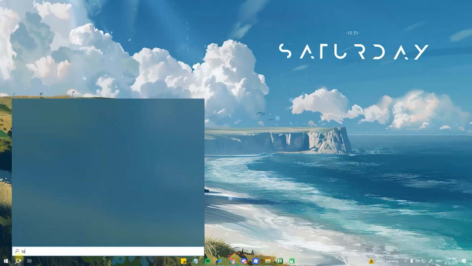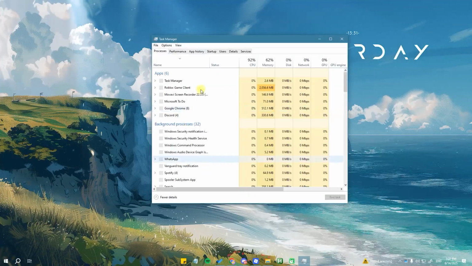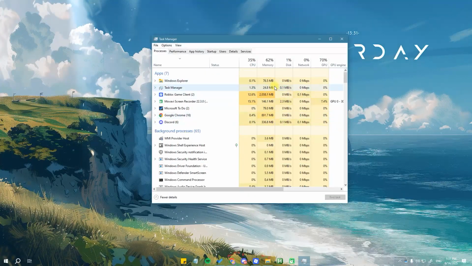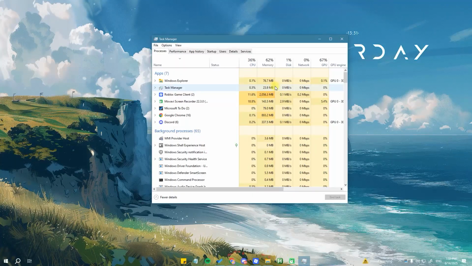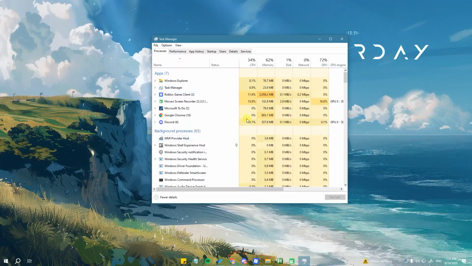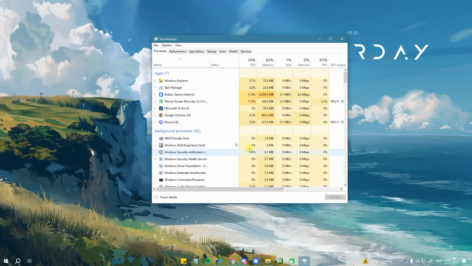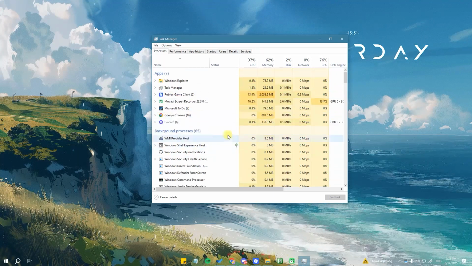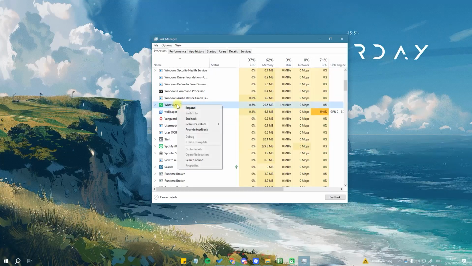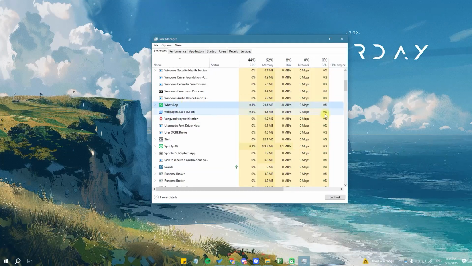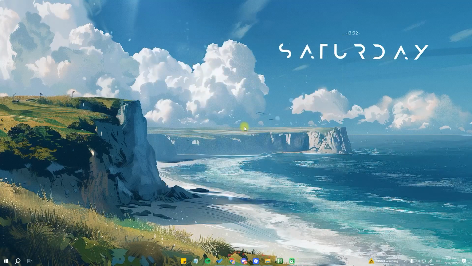The second step is to search for Task Manager. Let's open this up, and we are going to go through the list and end the task of any app running in the background that you won't use anymore, because they would take up memory and other resources, leaving no room for Adobe Illustrator to use. So just for example, I saw an app like that. Just right click on it and click on End Task.